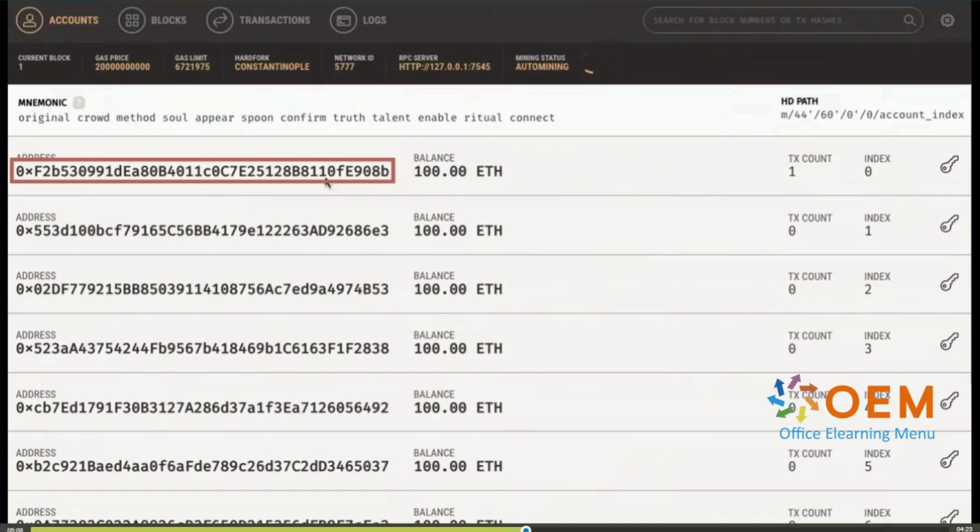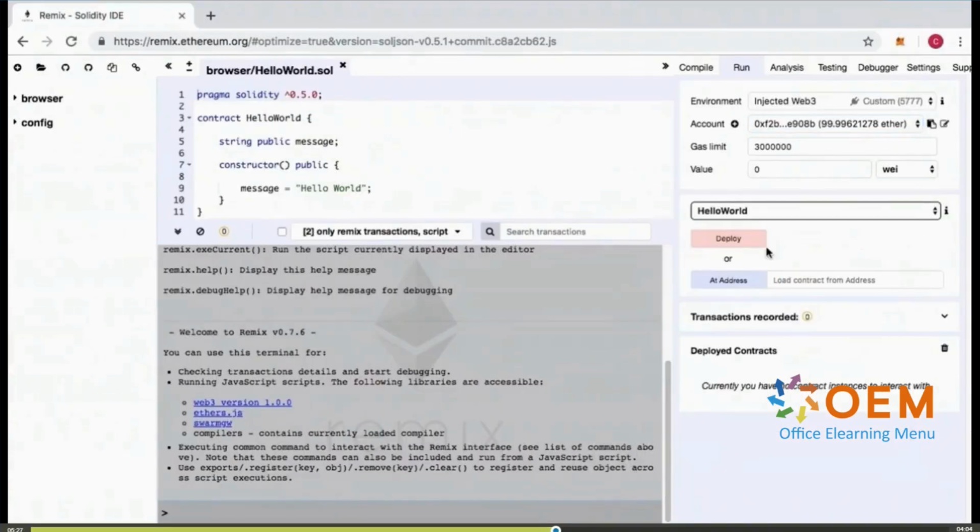So in the previous demo, we saw how we can connect from the Remix IDE directly to this Ganache network by specifying it as a Web3 provider. In this case, we go via MetaMask, and we will now see the benefits of introducing MetaMask as the intermediary in this interaction. So switching back over to Remix, let us now deploy the smart contract once more to the Ganache network, but this time it is done via MetaMask.